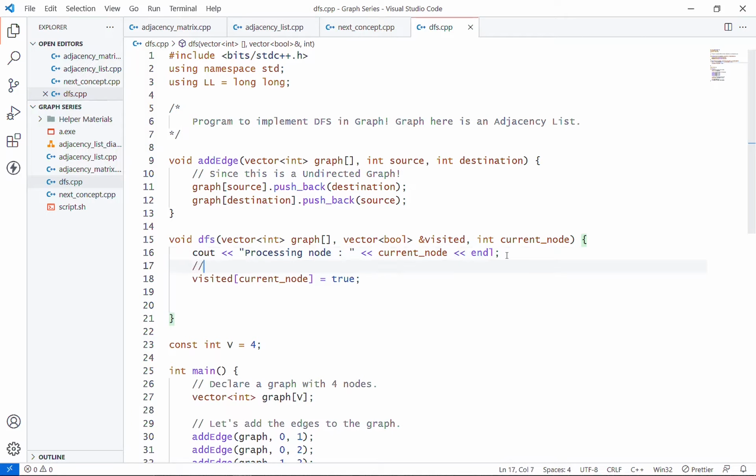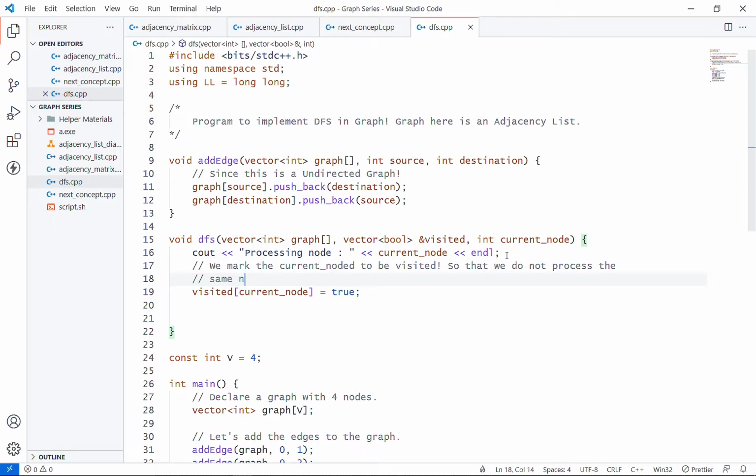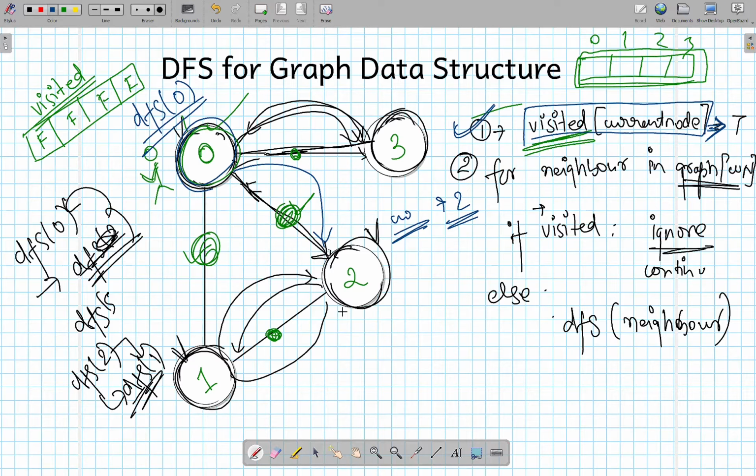So simply we do the statement: we mark the current node as visited, so that we do not process the same node again. And for that we are just keeping track of the visited vector. The first step we have taken care of.